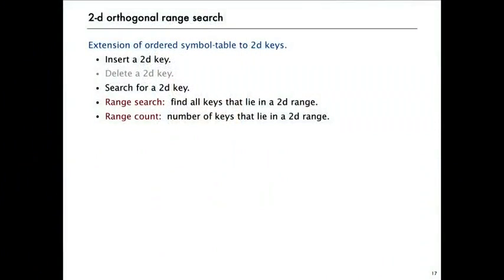Now we're going to look at KD trees, which is an extension of BSTs that allow us to do efficient processing of sets of points in space. And it's very flexible and very useful in lots of applications. So now we're going to extend the API to talk about two-dimensional keys. So that's just, you can think of two-dimensional keys as points in a two-dimensional geometric space.